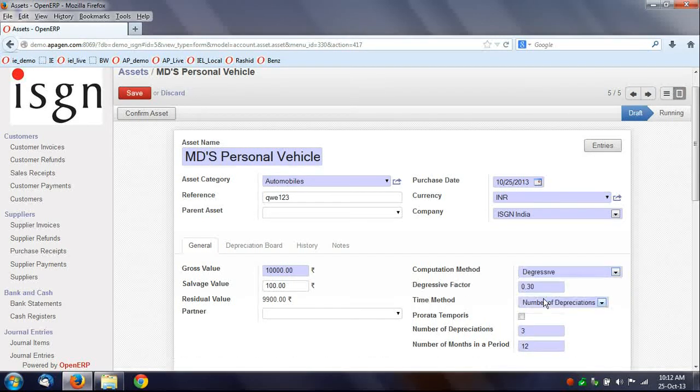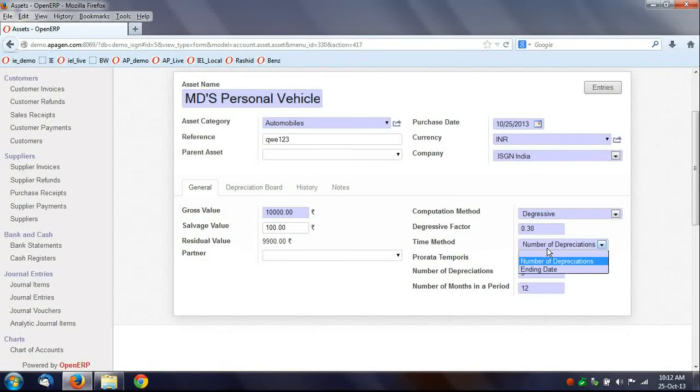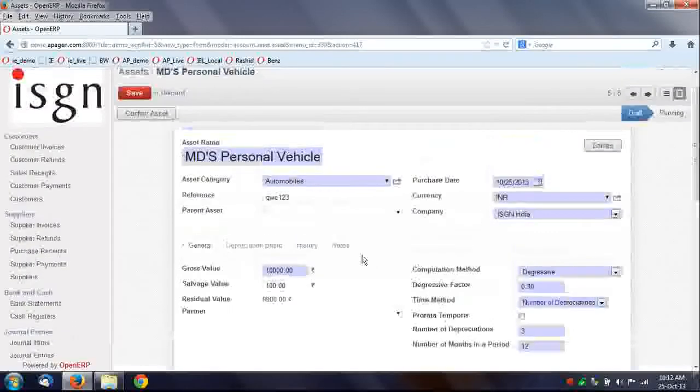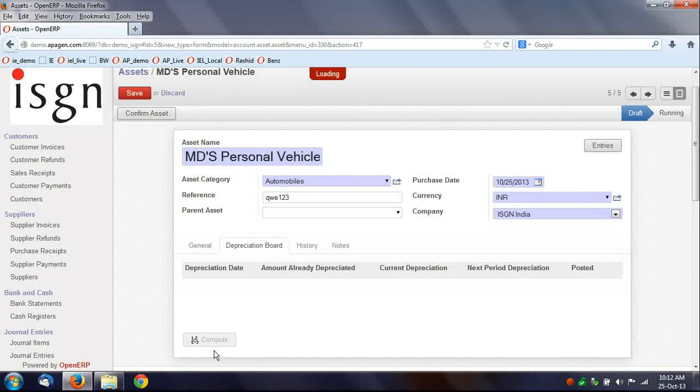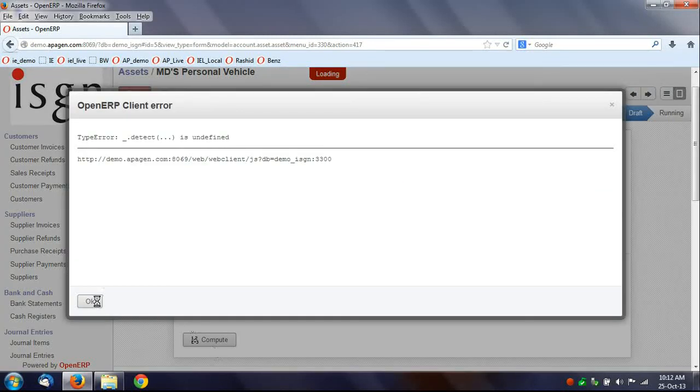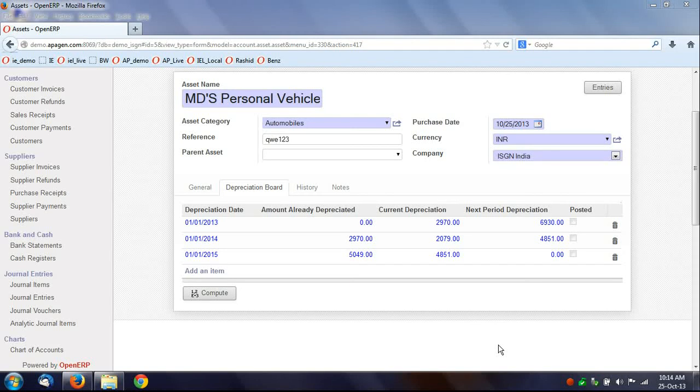If we choose a degressive method, we need to select what is the degressive factor and what would be the number of depreciations, and then again we can click on compute to make changed computations. So as you can see, based on the degressive factor that we have selected, the depreciation has been modified.